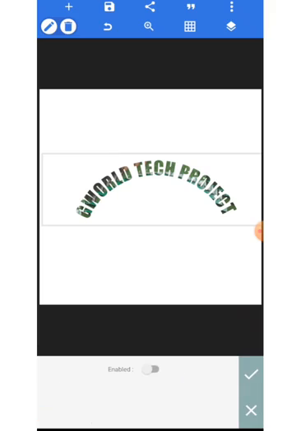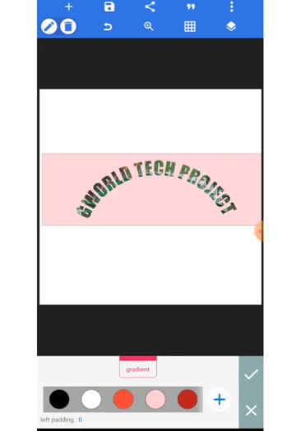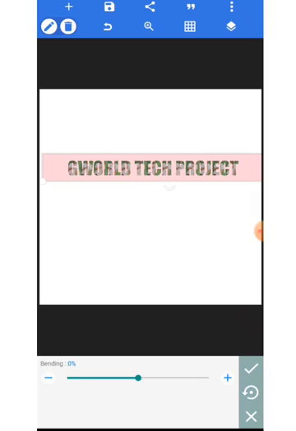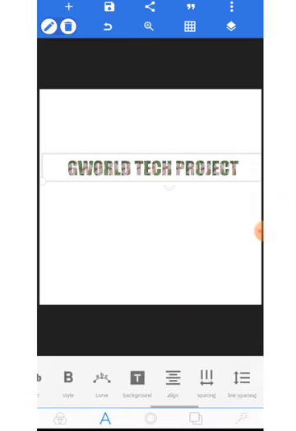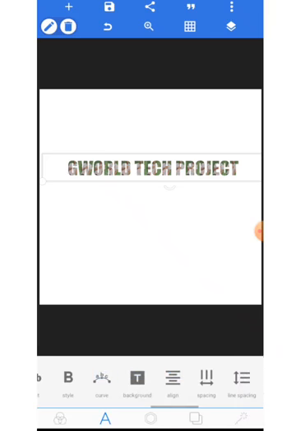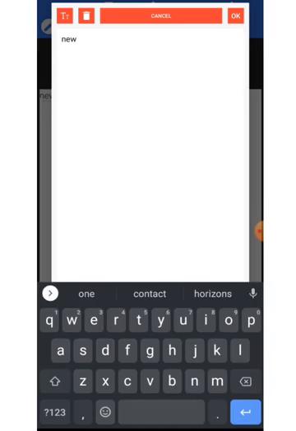You can also add background to text. In most cases, you may actually need the background. That is when your text is in a portrait, and you can add background if you so desire. You can centralize your text depending on how much content you have. Like if you are having much content, for instance, let's say you are having something like this.